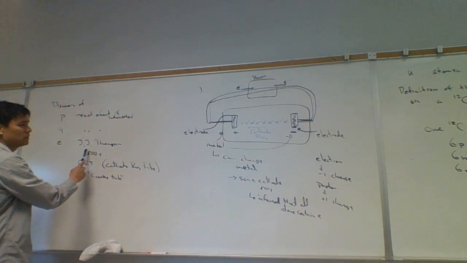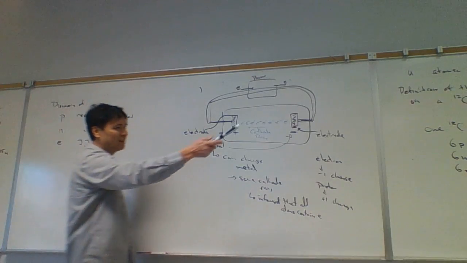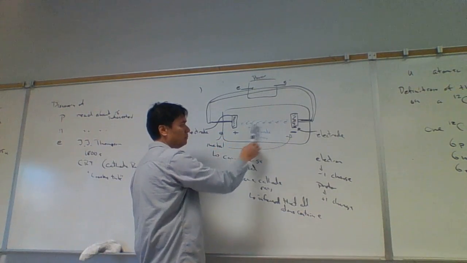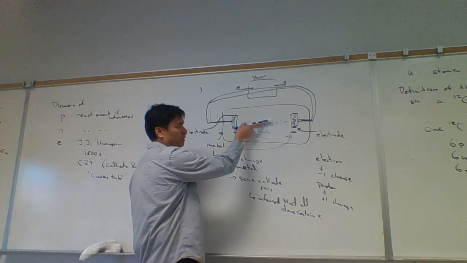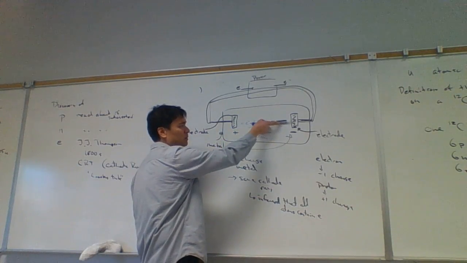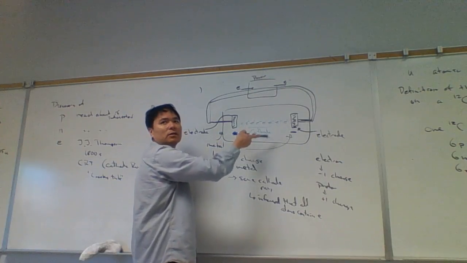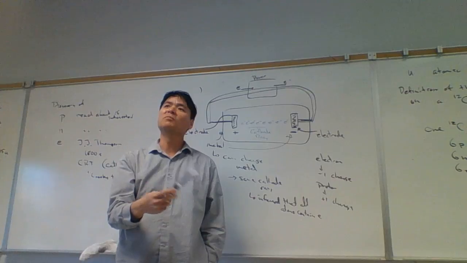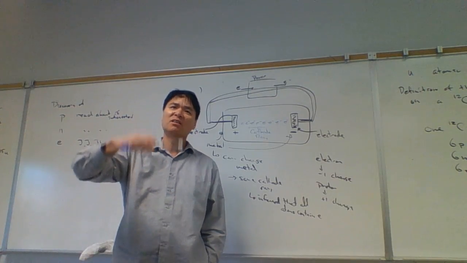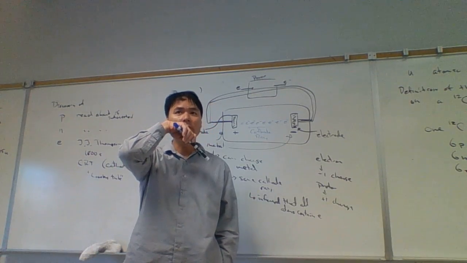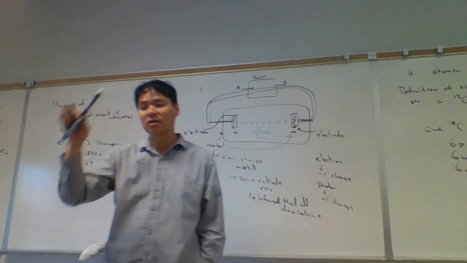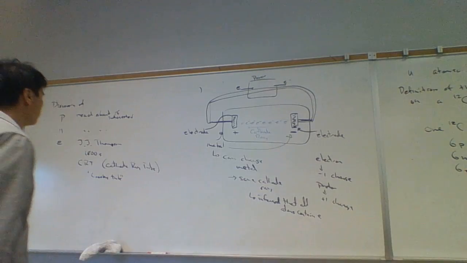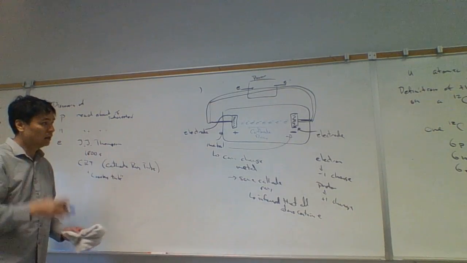J.J. Thomson was able to pull a higher vacuum. His vacuum wasn't that high, and you could see a lot of deflection and curvature in that beam. If you had a really good vacuum with very few atoms in there, the beam would have been straight from one end to the other. Now, if you had more gas in there, like a weaker vacuum, then you'd need a higher voltage, and it would look more like a lightning bolt, as it progressively gets higher and higher, with more gas inside the container. And so that's the discovery of the electron.